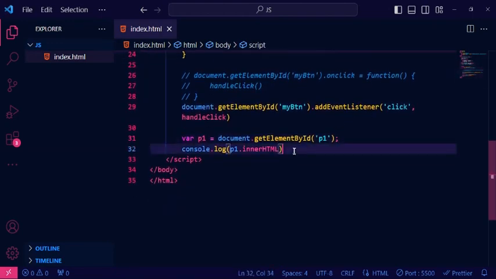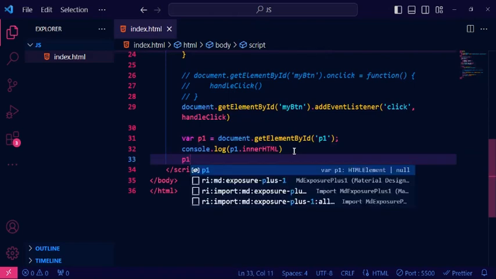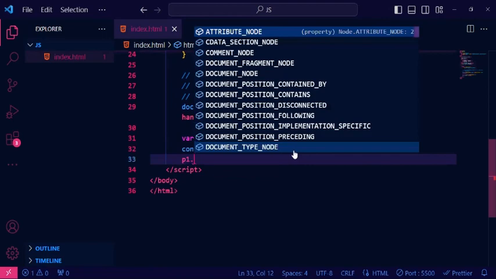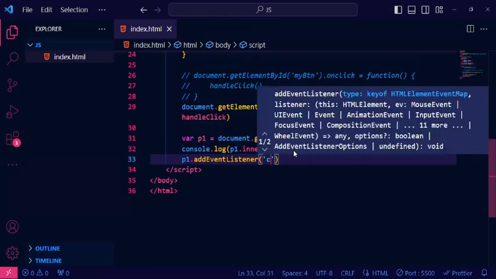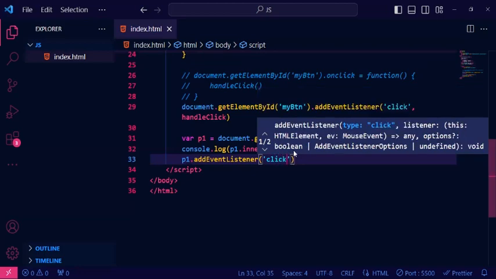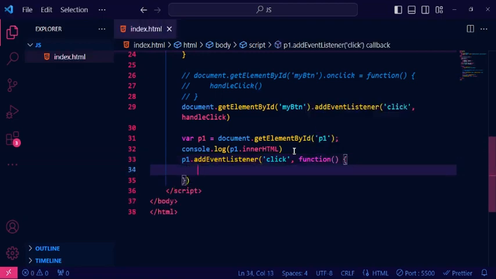So what to do is use the P1 now, because that value will be available to me. I can do dot addEventListener. And what is the event? I'm listening for click. Then what do I want to do? I want to call a function, an anonymous function this time around. Then I will open curly brace and close curly brace. Inside of this curly brace, I will put this alert here. So this will do exactly that similar thing to what we had before.